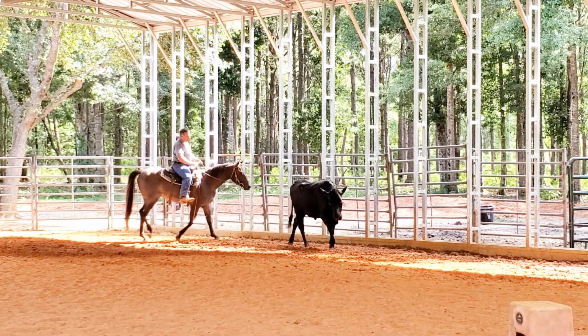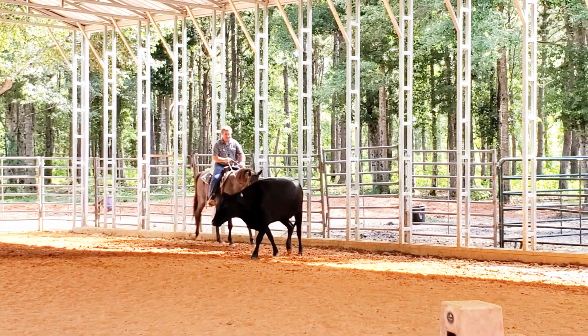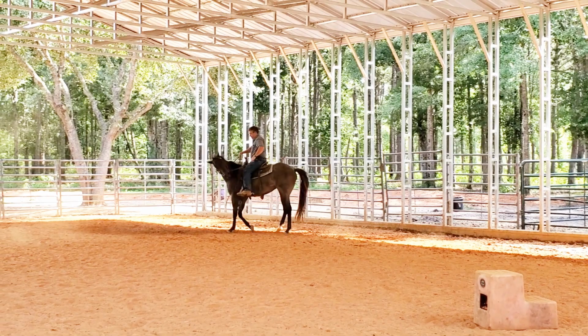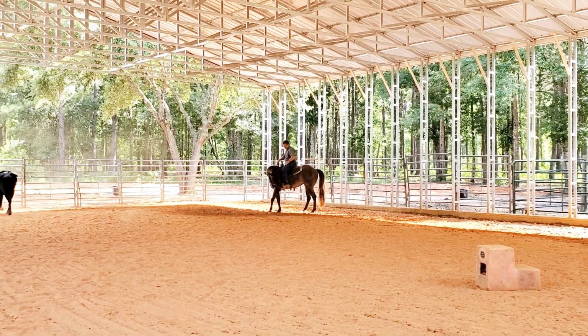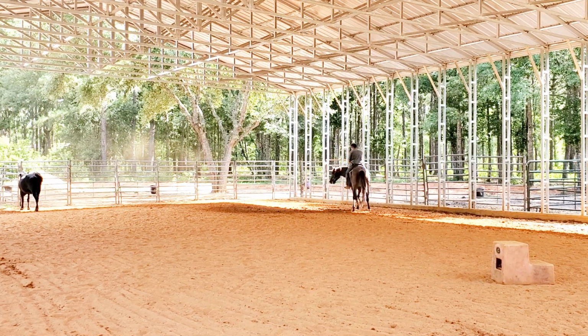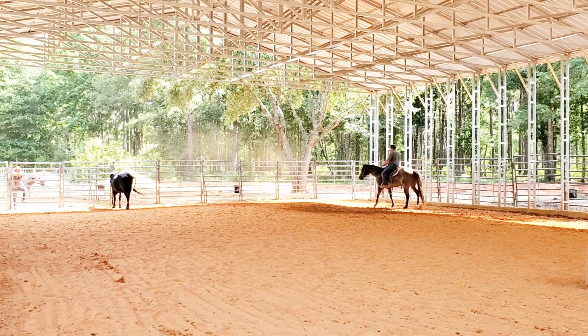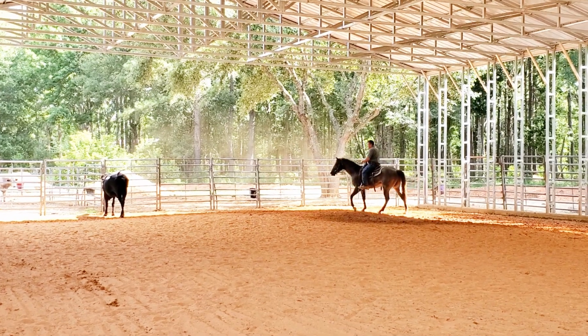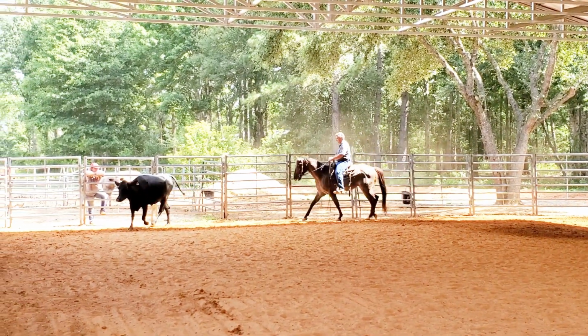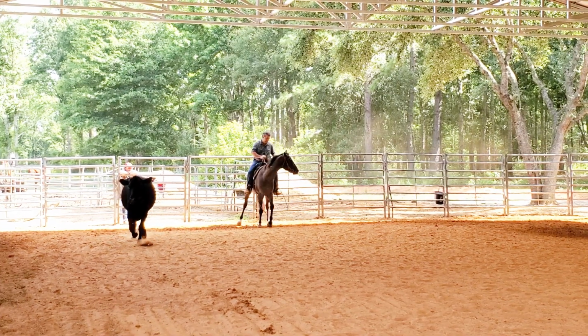That's better. See, now he's following the cow. He's got his head down. He's got his ears locked on the cow. Charges at the cow. I'm going to pull his head around. Pull off. Nope. Can't do it that way. Go back to the cow again. My way. Can't have him charging at the cow, lunging at the cow, stomping at the cow. Nope. Got to do it my way.